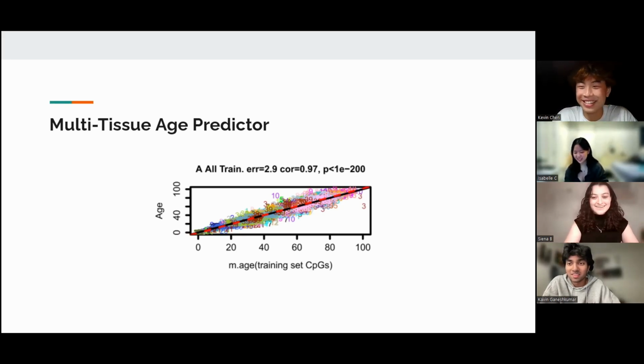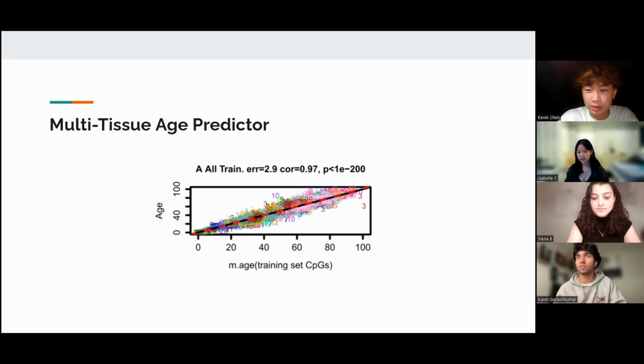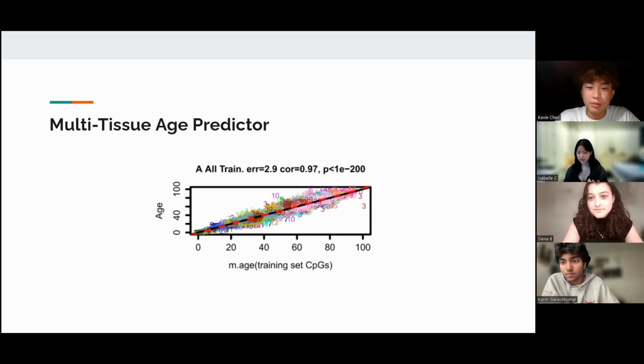Okay, so basically, age acceleration can reveal a lot of things about your health. For example, let's say you live in a city like Beijing, where there's a lot of smog, and you're smoking all the time and generally living an unhealthy lifestyle. Very likely, you put your methylation data into these clocks and it'll say you're 49 years old when you're actually 45. That means the clock thinks your genome is older than you actually are. That can be a marker that this might be a sign I'm unhealthy and need to make some lifestyle changes.